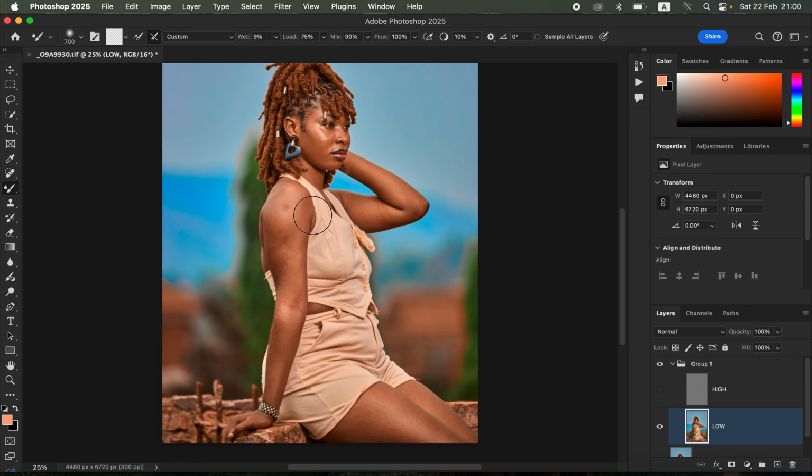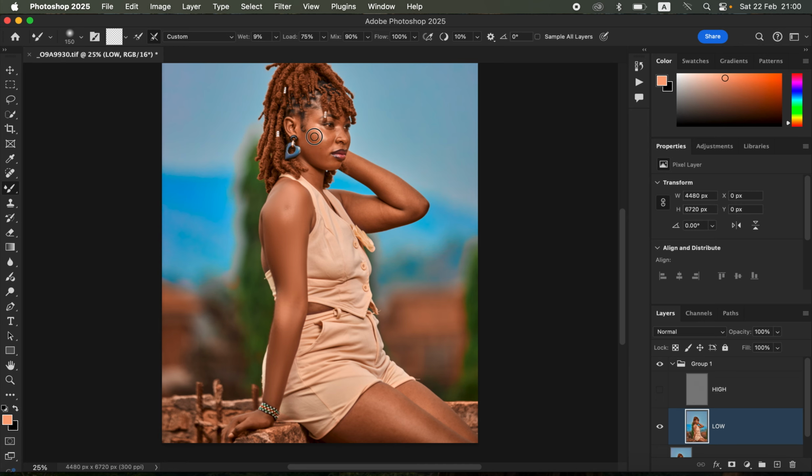So it is time to brush on the skin to blend the skin tones. You can reduce the size of the brush by using the bracket keys on the keyboard. So how to blend: we simply left click and hold down and we blend just like that. You mix colors that look alike to create a little bit of evenness between those colors so that they can blend even better. So use a very small brush and follow the direction of the shape of the hand that you're working on in this case. I'm going to be doing this for the rest of the areas of her skin.